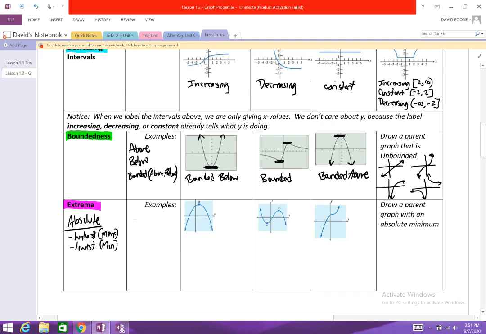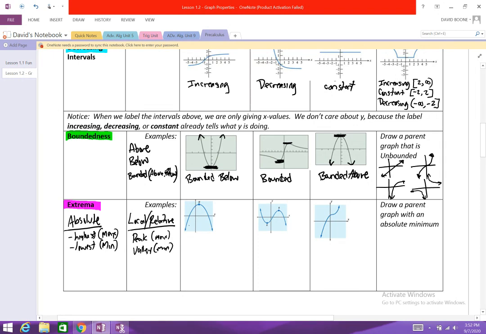Then we also have what's called local extrema, or sometimes they're also called relative extrema. And those are sometimes within a graph, you've sort of got like a peak or a valley. Okay? So there might be just a little peak. That would be a local max, or a valley. That could be a local min. Let me kind of give you an example of each of those.